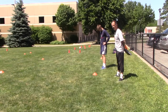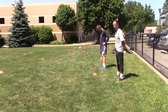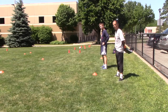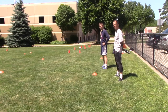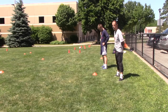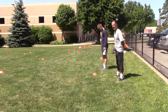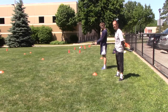Our second challenge today is the standing long jump. I'm sure you've all seen this if you've watched the Olympic Games — I know it's supposed to be in Japan this year but I think they postponed it — or if you've gone to a track event at your school. We're going to give Kyle a first try and see if he can beat it the second time.